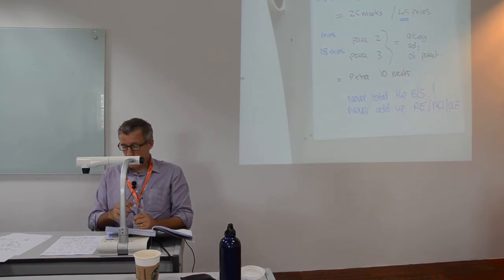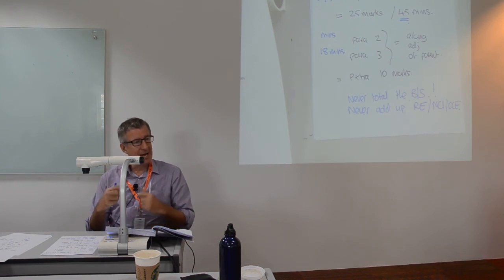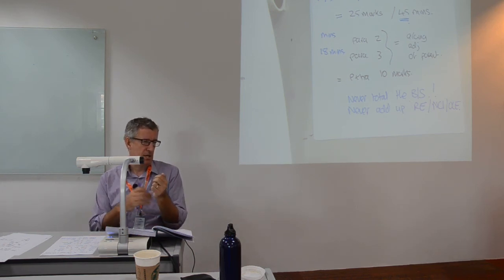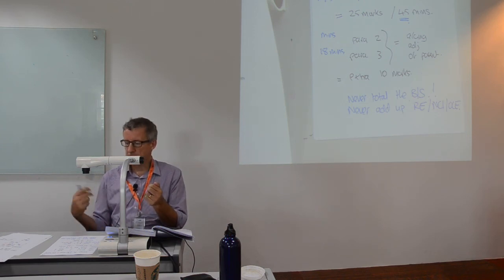Life is going to be too short for you to actually physically add up the balance sheet, and life is going to be too short for you to physically even bother to add up retained earnings, NCI, or other components of equity. Yeah? Get a life, be realistic, spend your time earning marks.